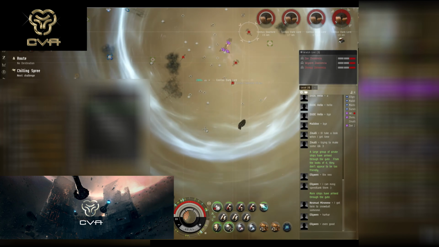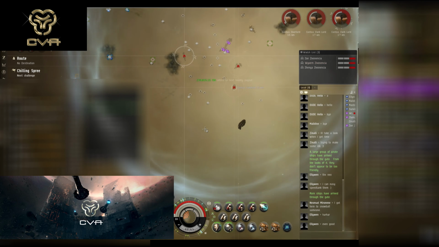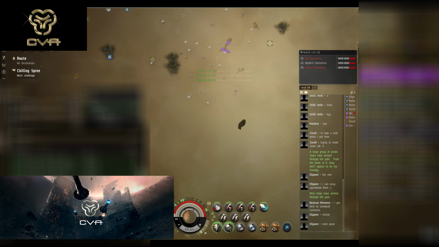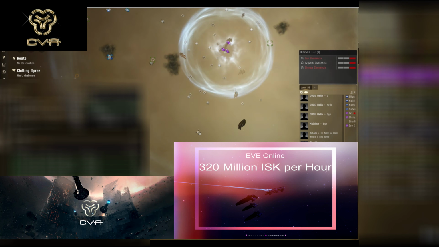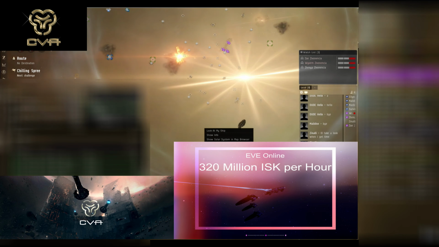So now I'll go ahead and show you what these fits look like, the Macarios as well as a Paladin. You can use an Apocalypse, a Maddened, anything that you need. I just don't recommend drones because they can die from smart bombs really easy. I'm just gonna head back to my station and I'll show you what these fits look like.